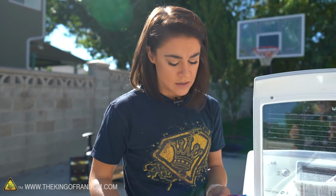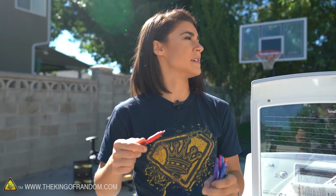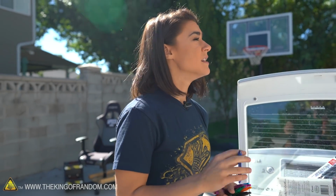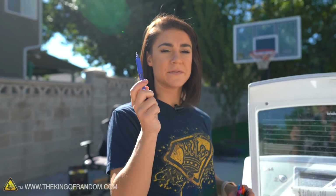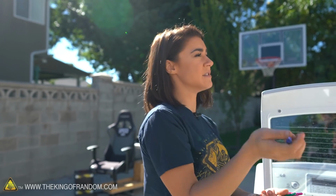I also tried to do a little bit of research on which pens would work best in a washer, or worse. And I really found nothing. All I found was how to get stains and pen ink out of clothing. Do you know how to do that, actually? Fun facts? Pen ink out of clothing? Yes. I bring it to the dry cleaners and say, hey, I got a stain, can you take care of this for me? Well, I don't do that. Instead, I use hairspray, actually. What? Yes, hairspray pulls out ink from clothing. So what you do is you spray hairspray on there and then you dab a paper towel and the ink comes right out and transfers.